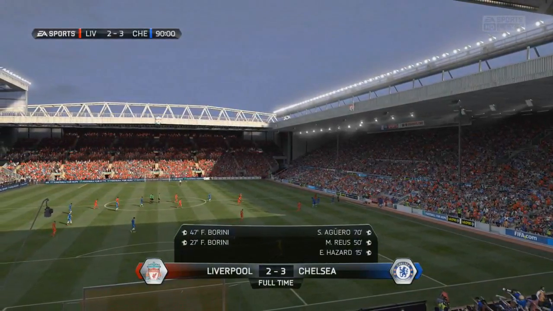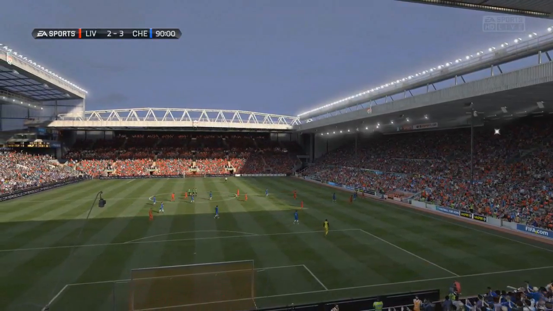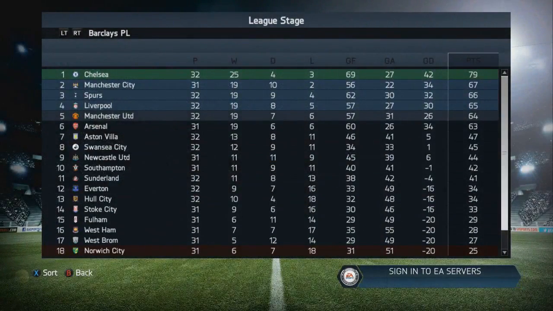But we are able to take the win. Borini with a brace, but Hazard, Reus and Aguero are the three men to give us the goals and all 3 points away at Anfield. And that gives us a superb position in the Premier League as we head into the last 6 games of the season. We're now 12 points clear of Manchester City, but that will be cut back down to 9 if they win that game in hand. If they don't win that game in hand, we'll only need 9 points from the last 6 games to ensure the league win.